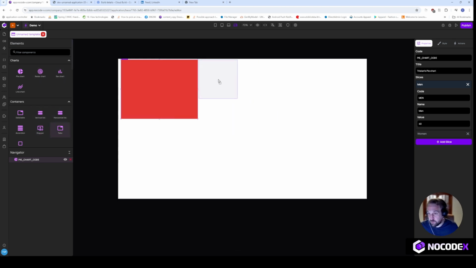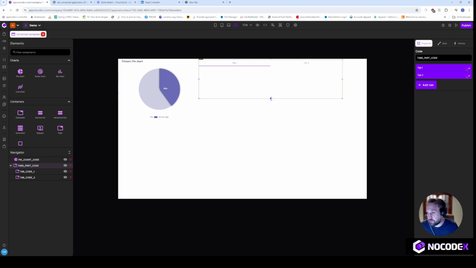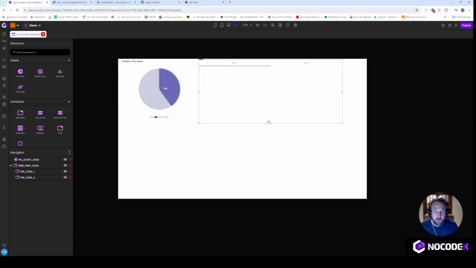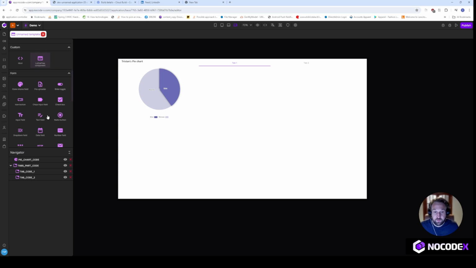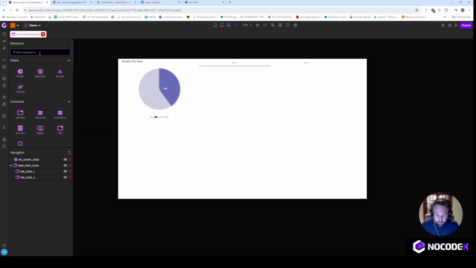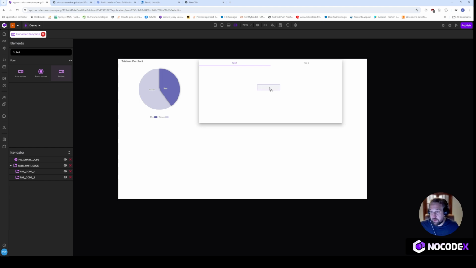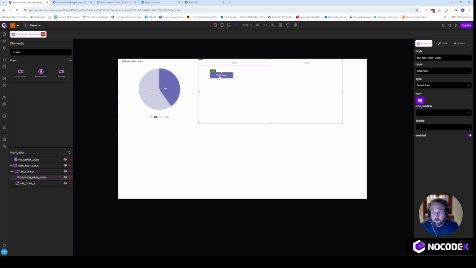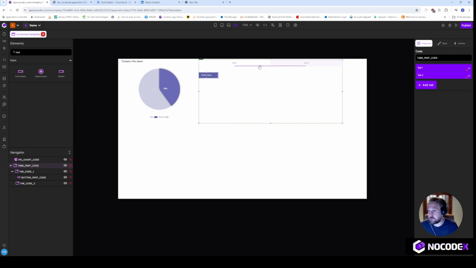If I would, for example, want to add a tab or a certain set amount of tabs to my page, all I have to do is add a tab element to my page. And if I want to add something inside that tab, for example, a button, all I have to do is drag and drop it onto the tab, and then it's a part of one of those tabs. As you can see, if I switch to tab two, I can add, for example, a radio button to tab two, and now I have a button in tab one, and I can have a button in tab two. Of course, as I told you, everything can be tweaked according to your own needs.